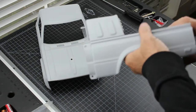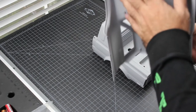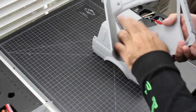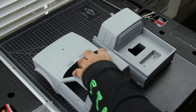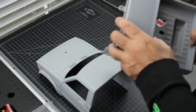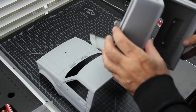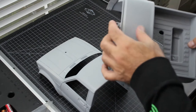We'll blacken the underneath of the body. Again, mica blue, we'll blacken the underneath. The inside of the cab will be mica blue as well, so it matches. We put the tab back on. We reinforced it, so it's not just super glue.